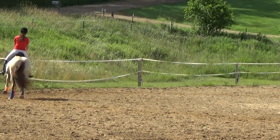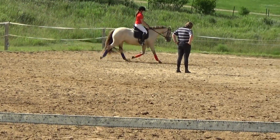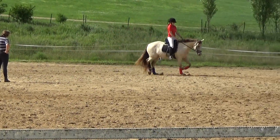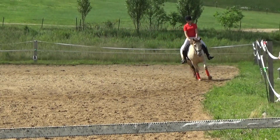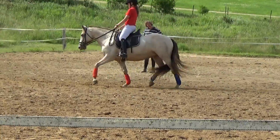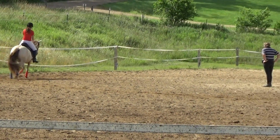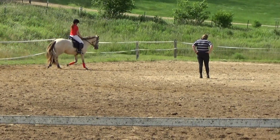Good. And lengthen the trot on the circle. Relax, bend her a little bit to the right. Support with your outside knee. Good, and slower the energy. The energy is still high, but slower tempo. Good.